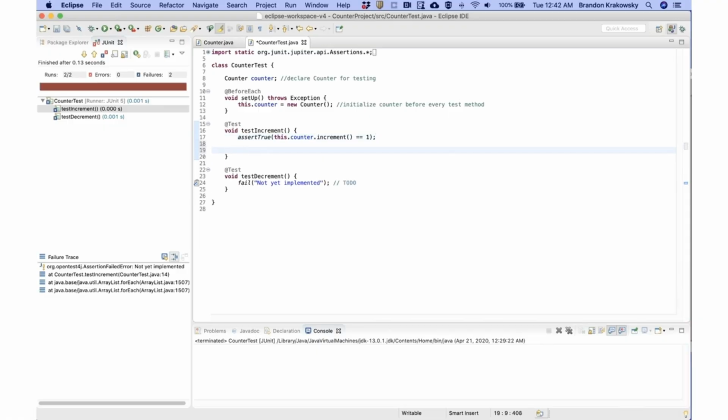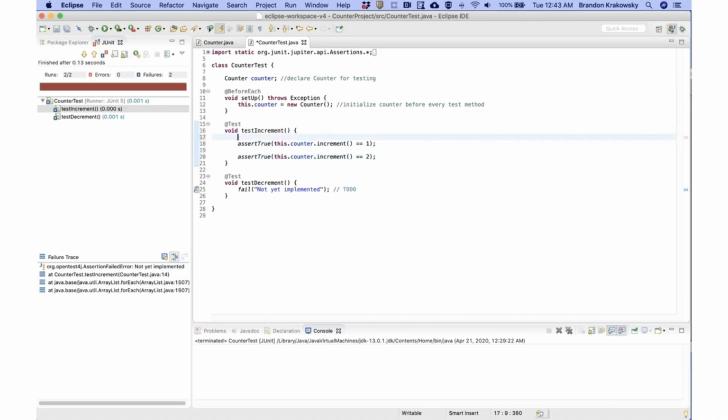Next, I'm going to assert that by calling the increment method again, I get 2. Assert true, this dot counter dot increment should return 2. It should increment the value again. So calling increment the first time should return 1.